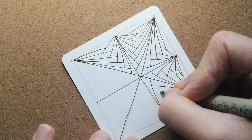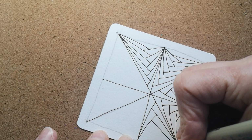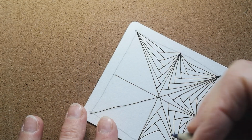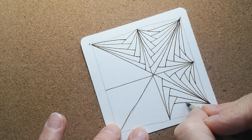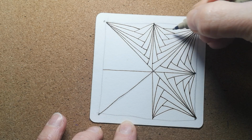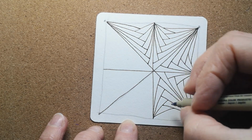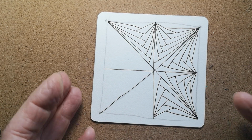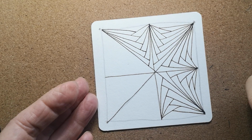Betweed is one of those tangles that form what are called meta patterns, M-E-T-A, meta patterns. And these are patterns that appear, but they're not what you originally drew. So this isn't what we originally drew. We drew this triangular section, but look at this star shape that's forming. Okay, and there's many tangles that do that. Paradox is one of them that forms a meta pattern, but many do.